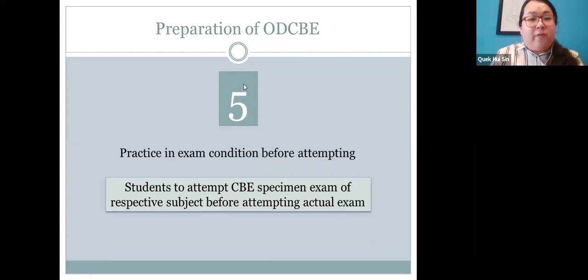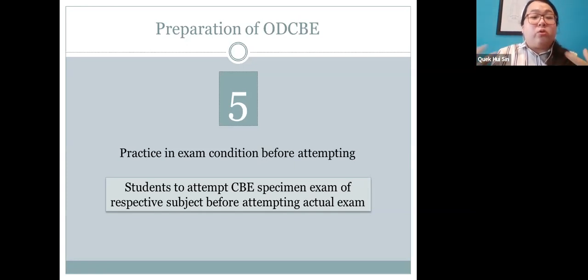Please make sure before you go to the exam, you already try out how it feels like. So just like what we did last time, just like what we did just now, you go to ACCA Global, choose the paper that you are doing, you try the specimen exam. Because if you try the specimen exam, you will know how it feels like in the exam hall. You will know what kind of function you are going to use. You will know whether or not 2 hours is sufficient for you. Do you need to practice more to do faster or not? You will know how they actually ask the question, what type of question will be coming up.